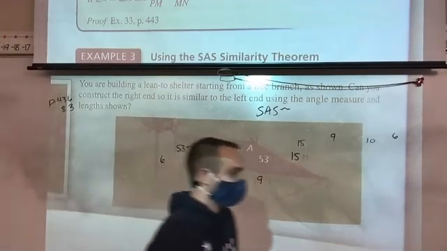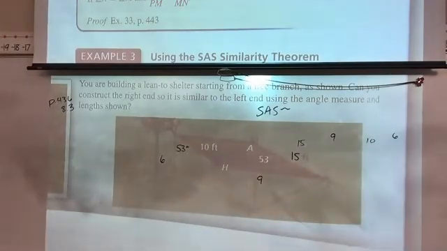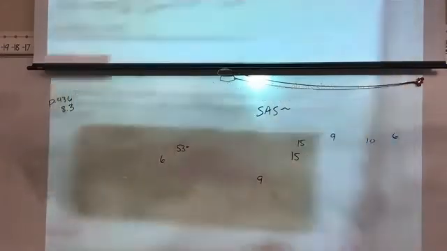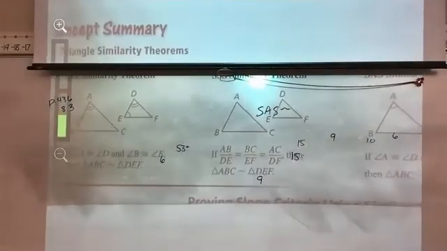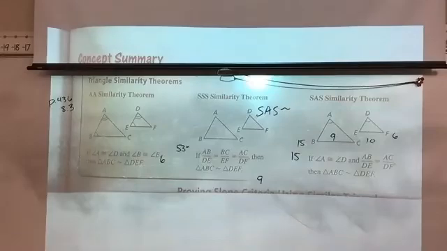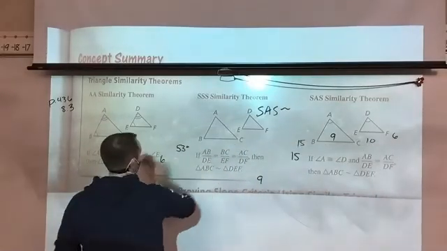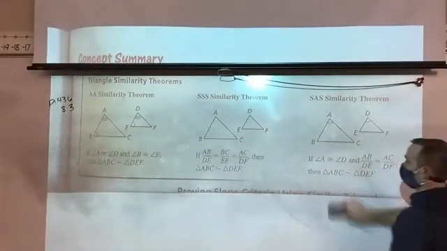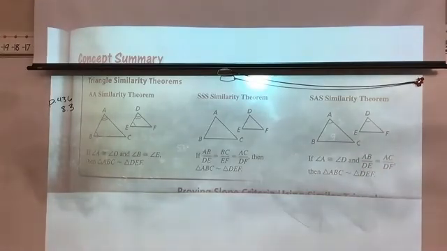Really that's what we're looking at today: setting up those proportions, showing that they are proportional, showing that you've got that included angle congruent. There's not a lot more to this section than these two. So let's recap our 3 theorems from the last couple days. You've got these up here. I want you to recap those 3 theorems with somebody, please. What do we know about those 3 theorems?